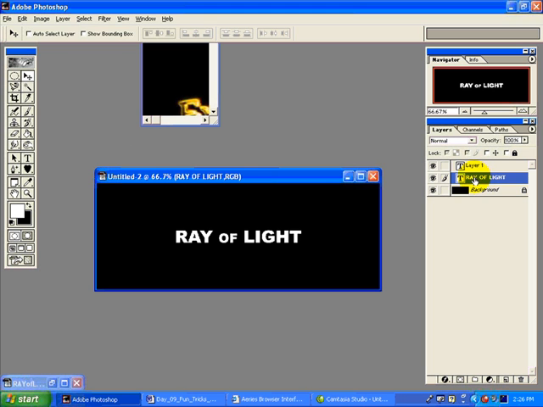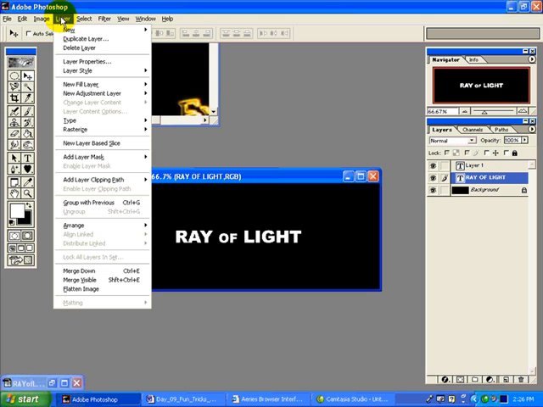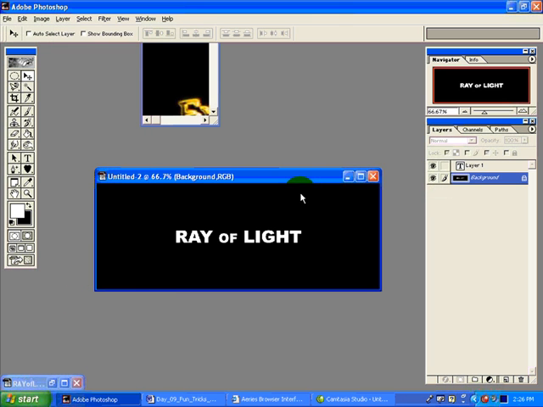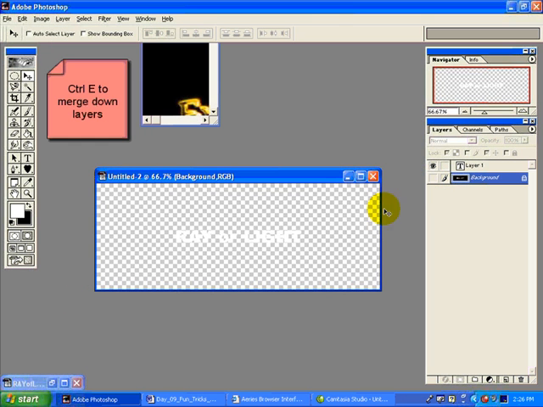We're going to merge that so that it merges into the background, and you'll see the text appearing on the background, and then you'll have another layer with just the text on above it. So we're on ray of light, Layer, Merge Down, or Control E. Okay, now there's your ray of light.